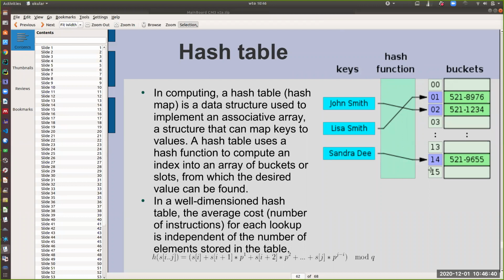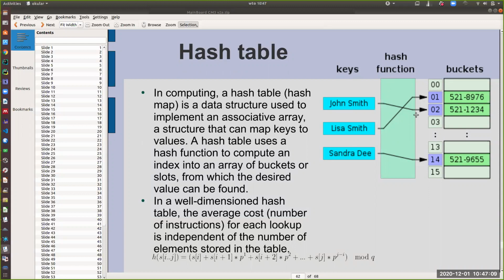So how can we cope with that? Here you have another form of associative array. It is called a hash table. So how does a hash table work? Look, I have a key which is a string key. John Smith, for example, Lisa Smith, and so on.